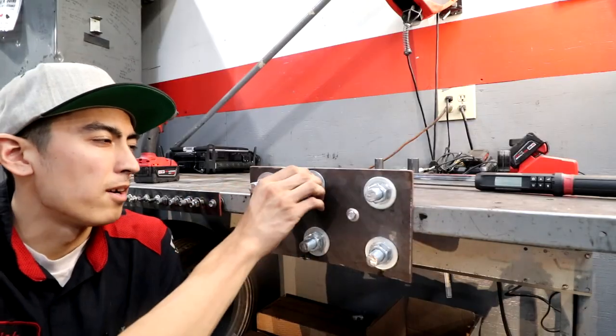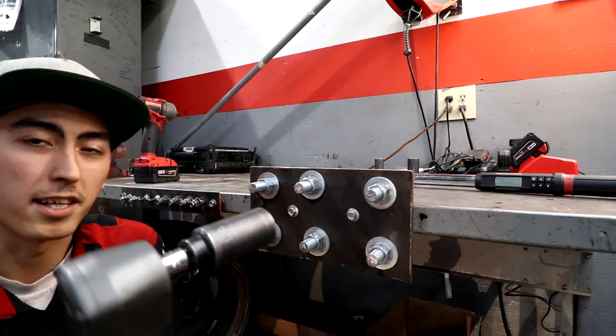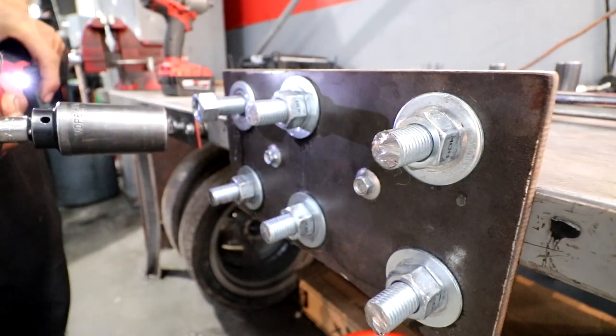So I was able to get them all around 200. One of them went to like 217, but we're just going to see if it'll take it off with this little adapter on. So let's see. Wow.